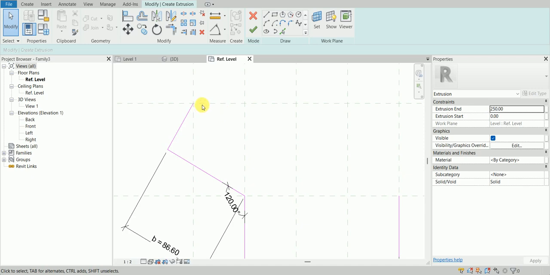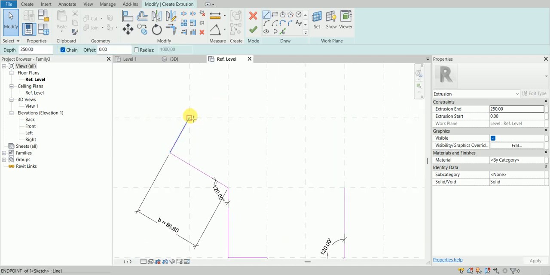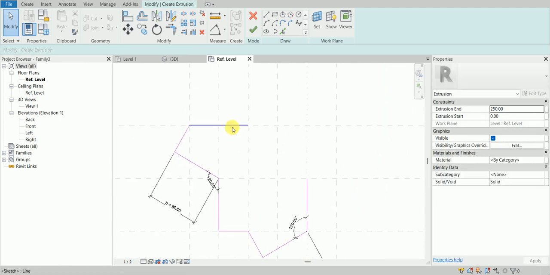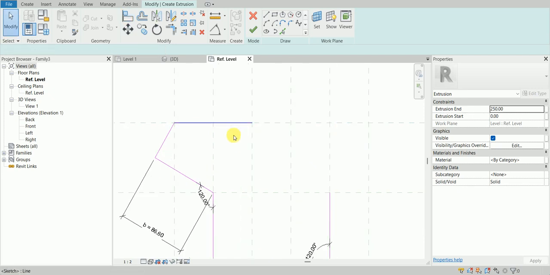And then I have this one line from here all the way here, which is actually my total side length S of the hexagon. So I'll make a line with this reference plane at this point, and this reference plane with this line. Nothing else I need to do.